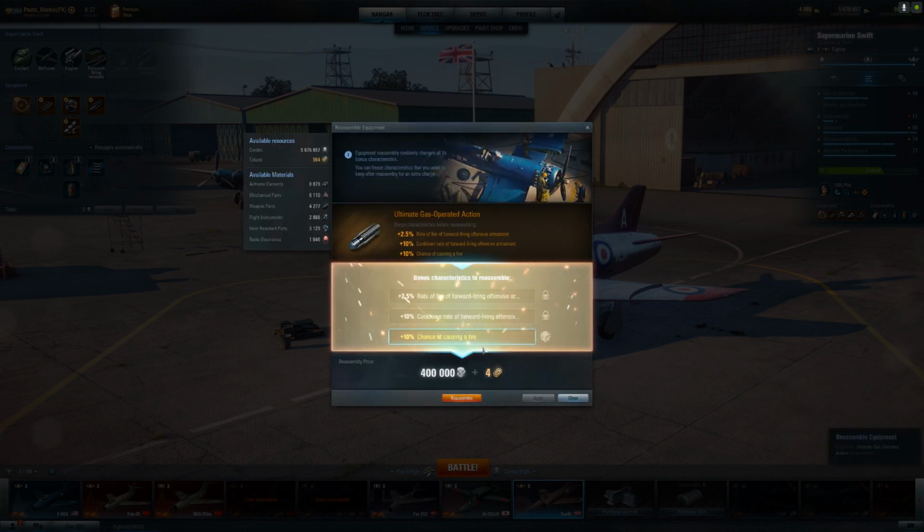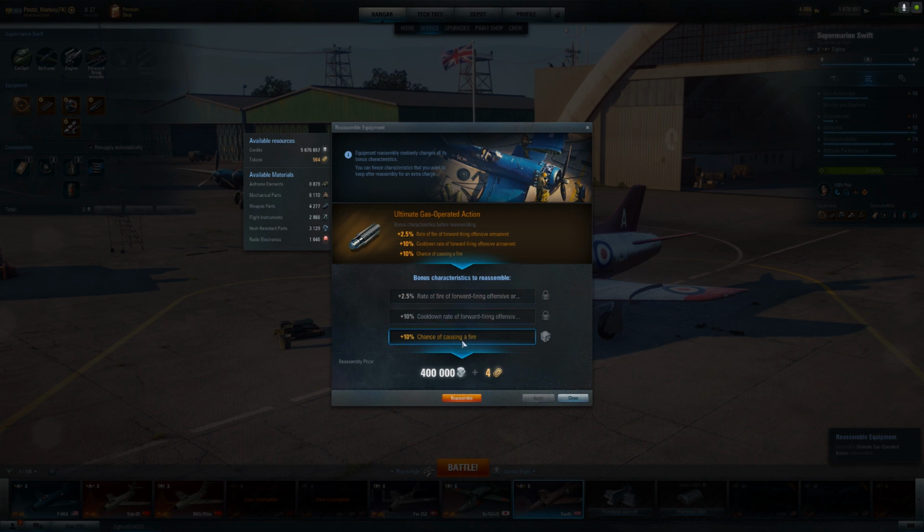Oh, so we do want to apply that. So I want to lock that. Chance of causing fire, I could really care less about, honestly. I'd want this to be the cooldown or the accuracy. Chance of causing fire, I want these guns to hit, because they're going to do a hell of a lot more damage just by hitting than by causing the fire. And so we've got both those.